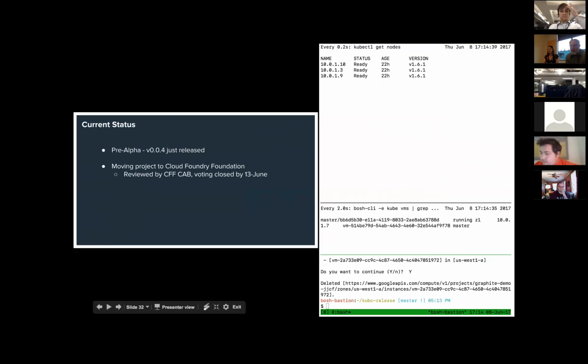For the original release of Kubo, we did have this thing kind of married alongside of Cloud Foundry. But over time, we're looking at sort of decoupling that. And so this represents kind of the first release where we're removing the Cloud Foundry dependency.